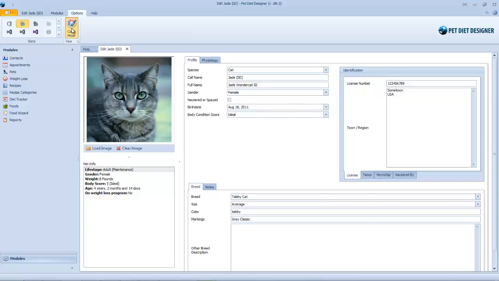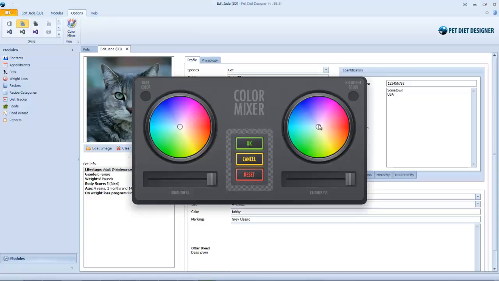So here when we change it, you'll see that you can now change a few different elements. So we've got the left and the right. Let's see what happens. We're going to change the left one, sort of like a light blue color, or actually let's make it red. So it looks more like pink. You have to play around with this. And also you can change the brightness of this hue, so to try to get what you want.